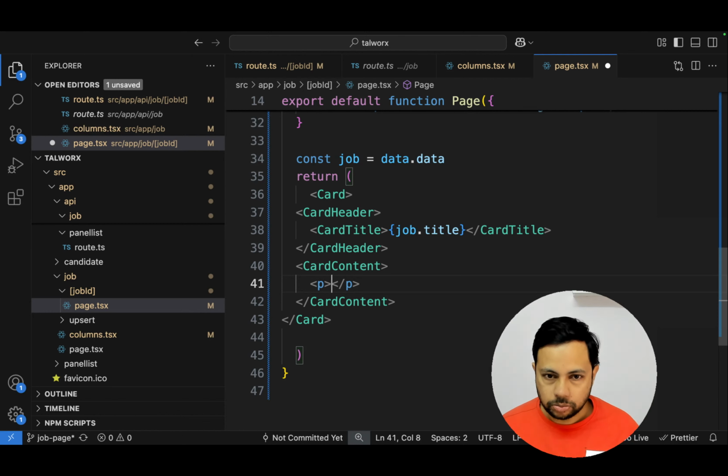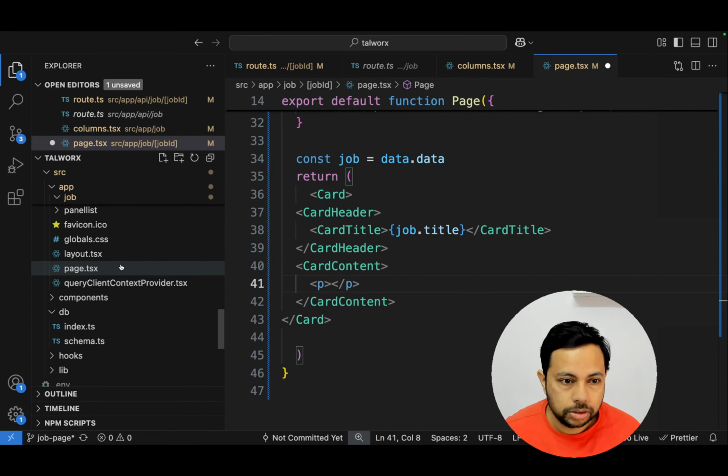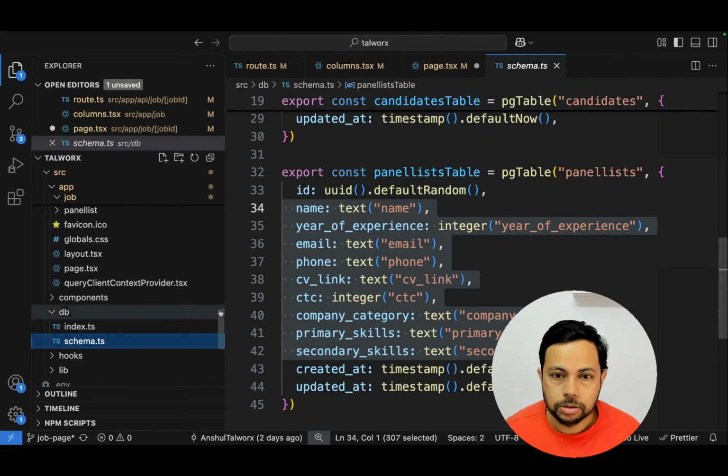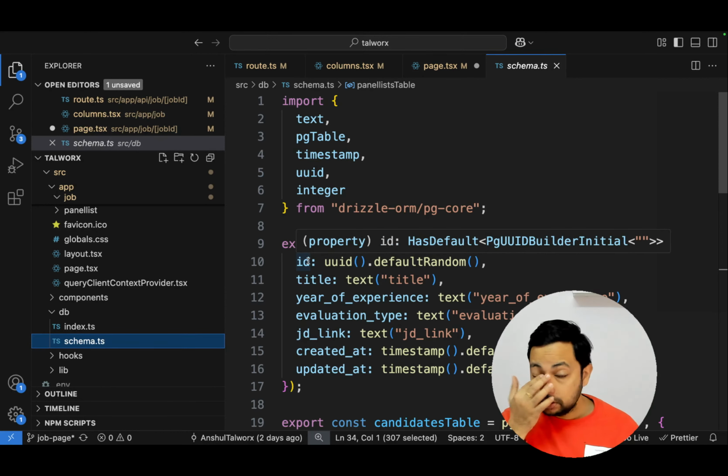What do I have to write? So if I go to DB schema and look at job title, years of experience, evaluation time, and link to JD.